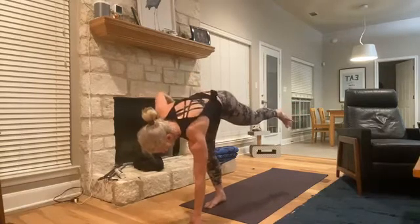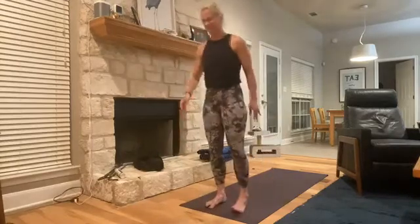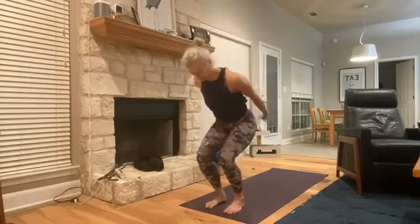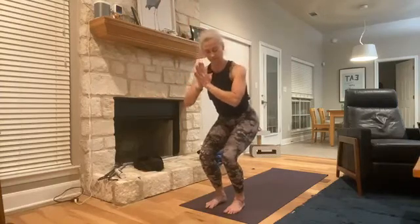Inhale, exhale, unfurling, coming up to standing, and pause. Deep breath in. And hold in the center. One more time each side. And then we'll move into some more opening for the other aspects of the hip and do some other balancing poses. Inhale into chair pose. Exhale, bring the hands to the heart space.